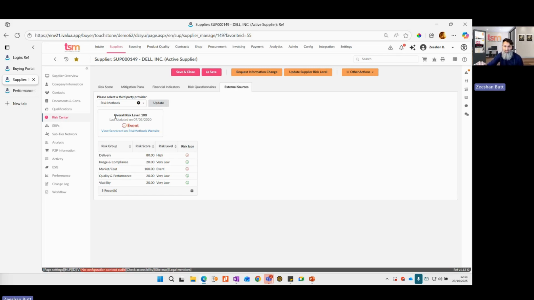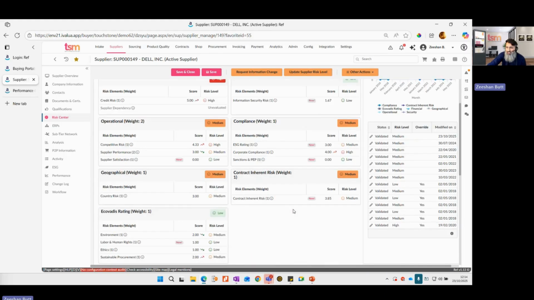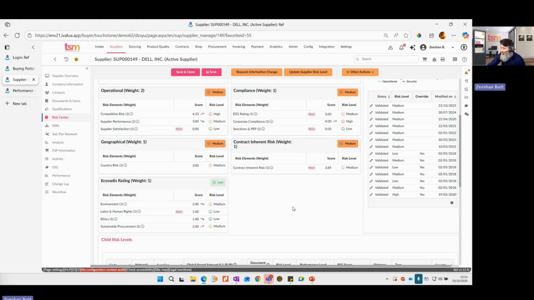And at the end of the session, I will cover all of the pre-built connectors, which either Ivalua has created or we as TSM have created already, which you can pick and choose, and we can install and configure it for you out of the box. They're pre-built, and then we can customize them based on your requirements as well. So some of the information here could come directly from there. This one is coming directly from Awardis. So there's a score coming through.